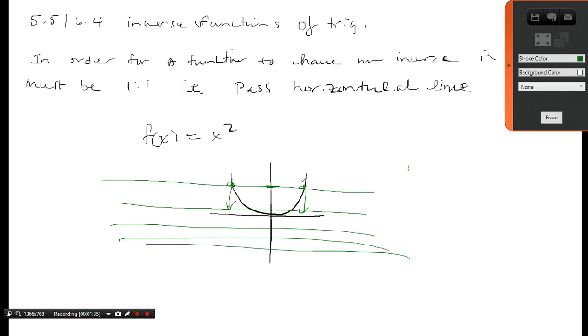value. For example, if you plug in -2, you get 4. Well, if it was 1-to-1, when I plugged in 2, I should get something totally different. But I actually end up getting 4. So 4 is mated up with 2 different guys. So therefore, this guy is not going to have a definable inverse. And here's your proof.